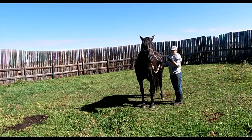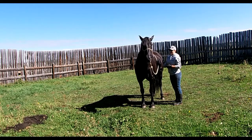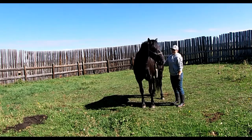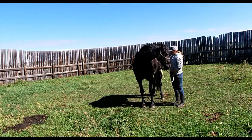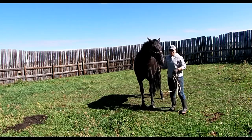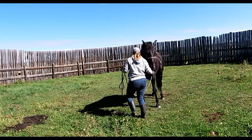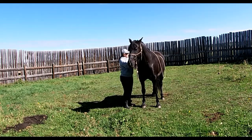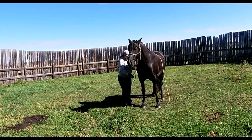And although he braced to move his hip, he wasn't bracing at my hand and the pressure on his girth. And then holding that pressure there, I'm just going to rub it back and forth, give it a little tug, and we're pretty relaxed. So I'm going to let that go. And even though we don't really cinch up from the right-hand side, I still need to be able to throw things over his back, so I'm going to repeat the same thing on this side.